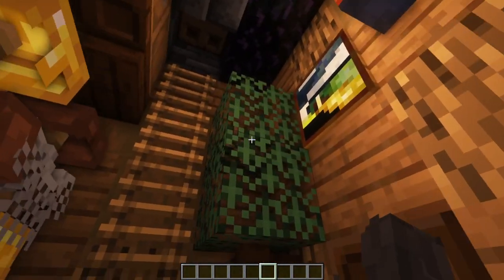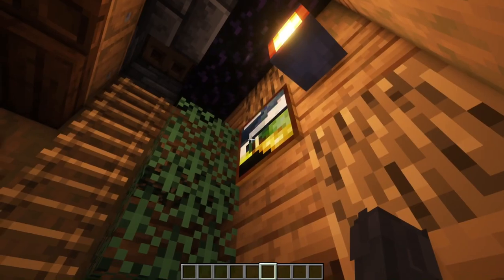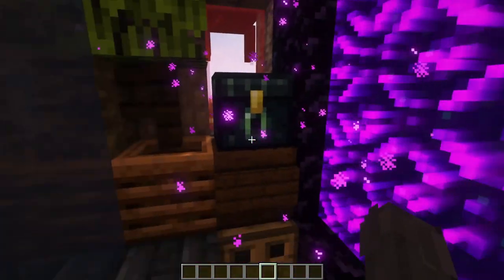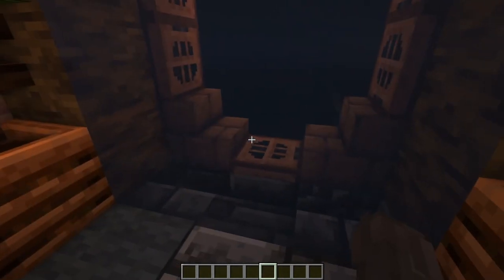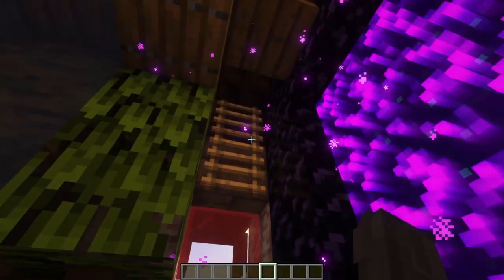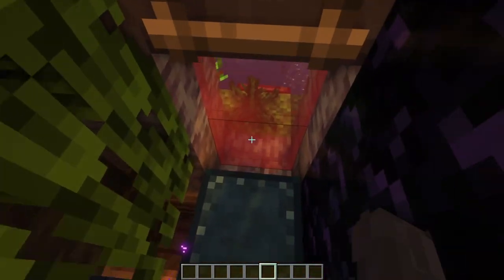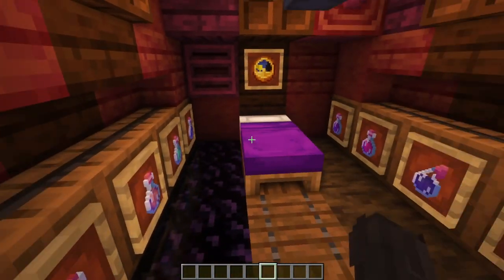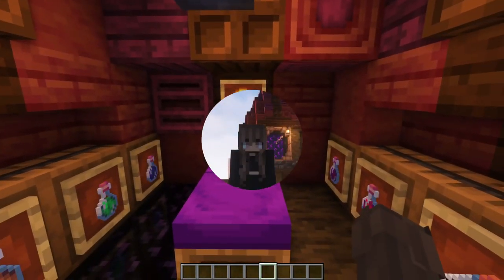Further up the tower, this is more of a decorative floor with some armor, some paintings. Further up again, we have our nether portal floor. My goodness, that looks trippy, with a spot here for flying in and out of the tower as well. And if you know where to look, you can climb up this little spot right here and up the ladder to a secret little bedroom with a potion storage as well.